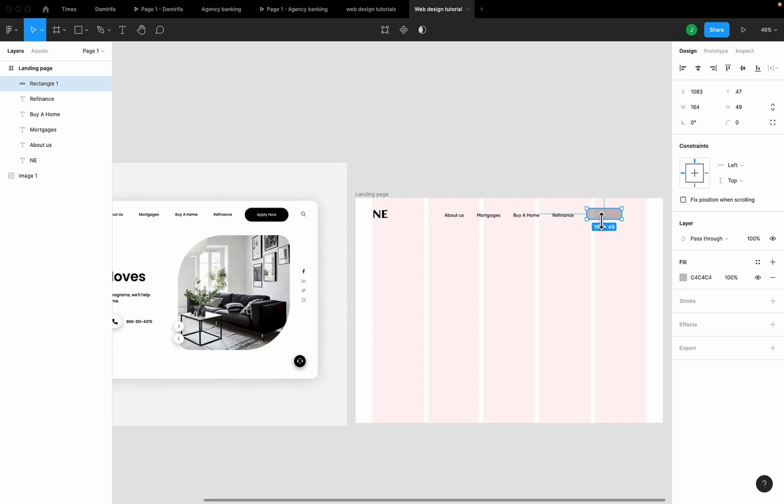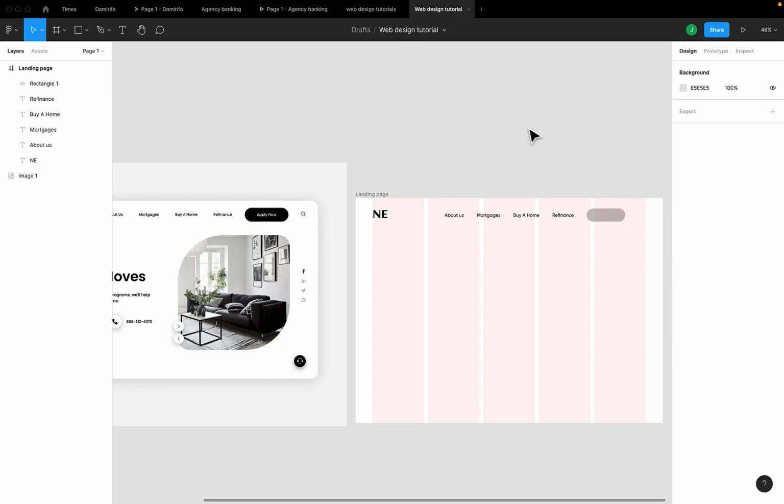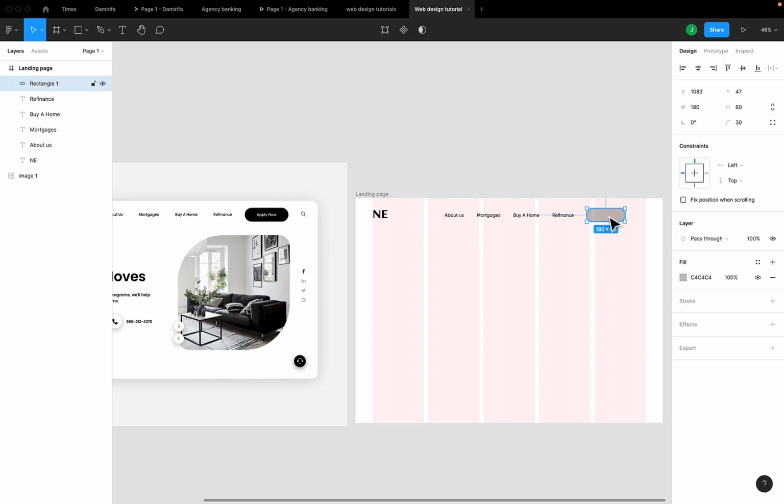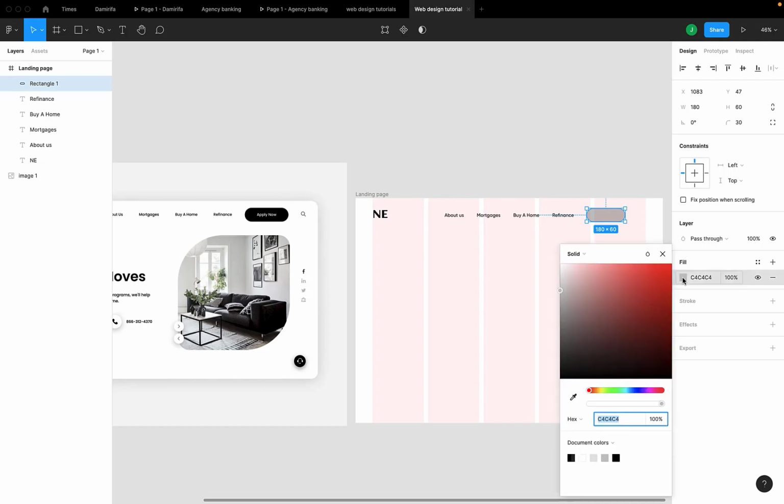Okay, has to be a bit bigger. Let me set the height to 60 and the width to 180, and then I round the corners. So I set the corner radius to 30. Then I change the fill color to black, pure black.